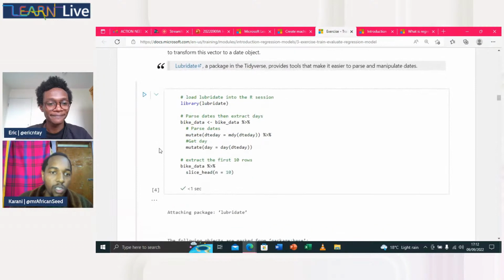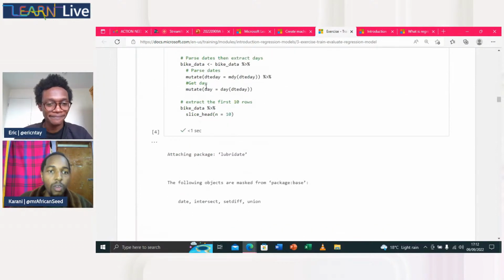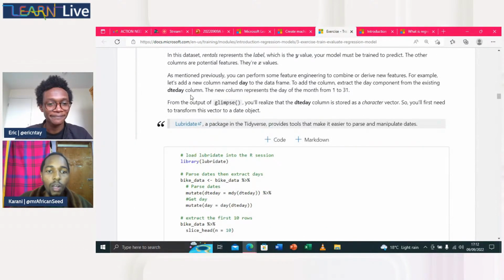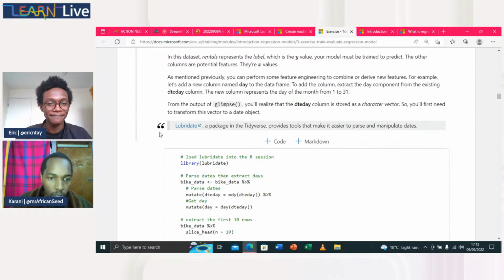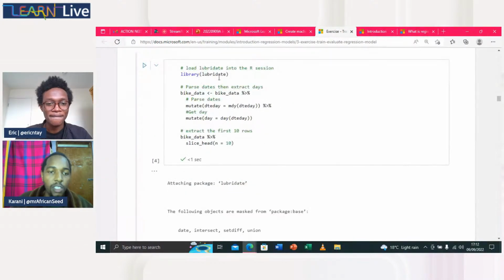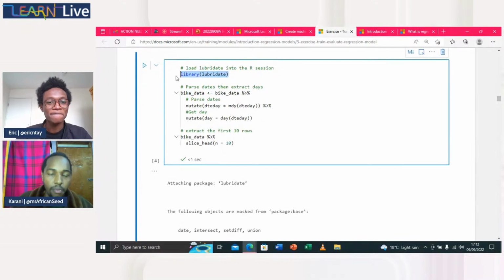Okay, moving on to the next code chunk. What we want to achieve here is to perform some EDA on our data. For example, we can add a new column named day to the data frame by extracting the day component from the existing date column. This is achieved first by loading the package lubridate.